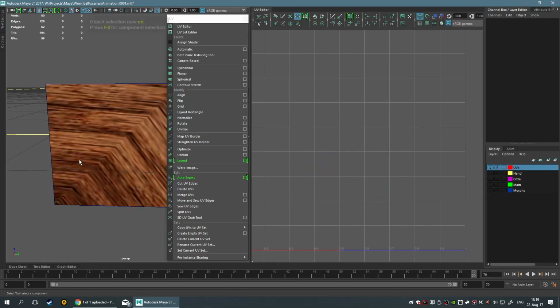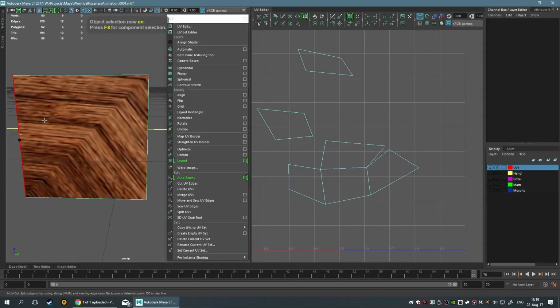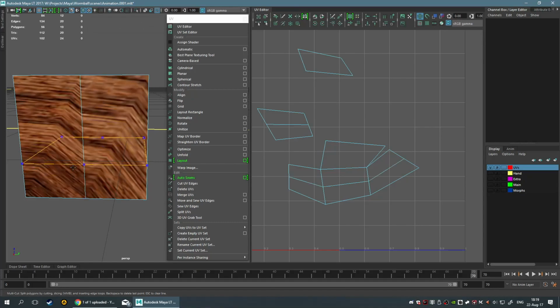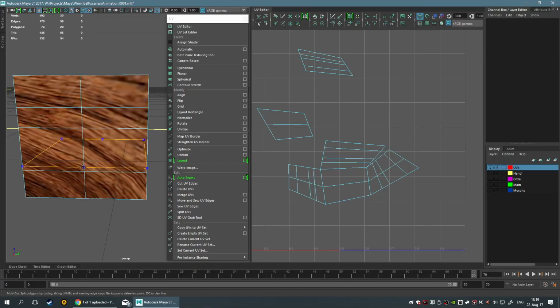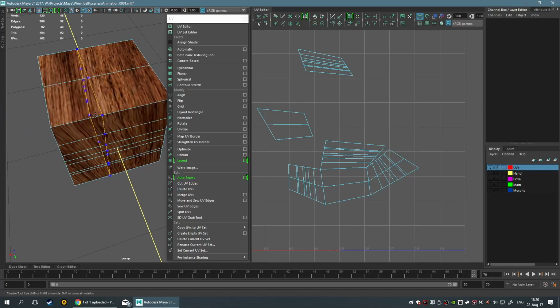For example, if I go ahead now and introduce a couple of these edges here, I'm just doing this randomly. Notice that I'm starting to have a lot of vertices here, and this is starting to get a little bit crowded, right?